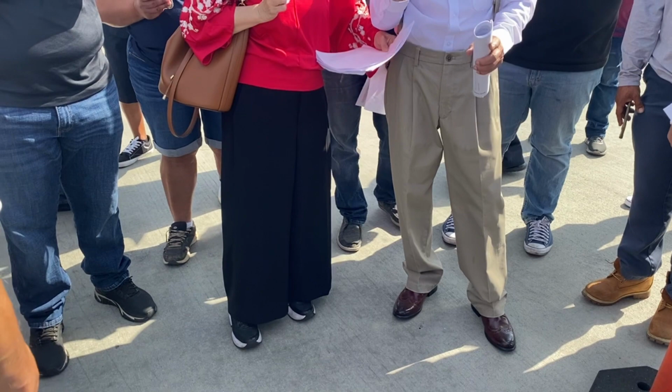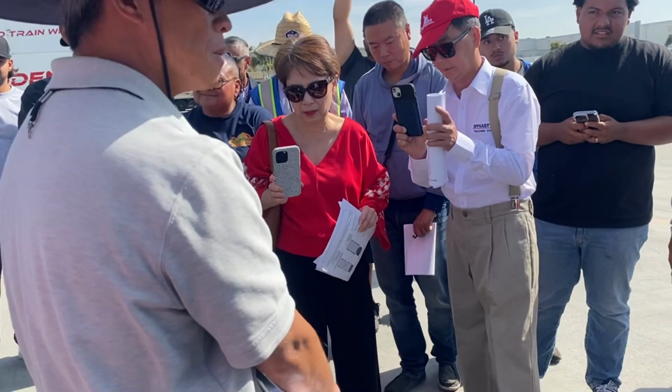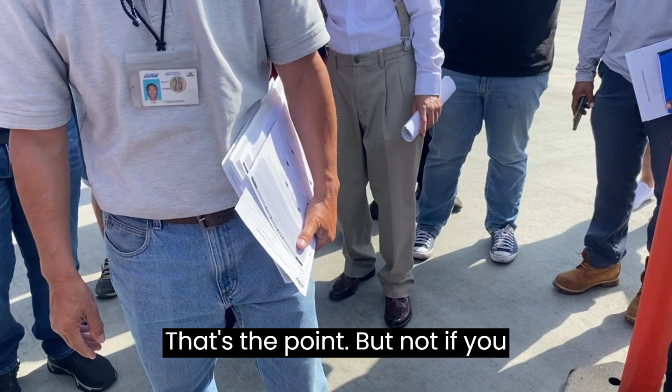Is that going to apply when you're coming back? Let's save that for the back. How many points for the cone? Hitting a cone is 2 points. That's a point, but not if you run over this. The black base is okay. The black part doesn't count.